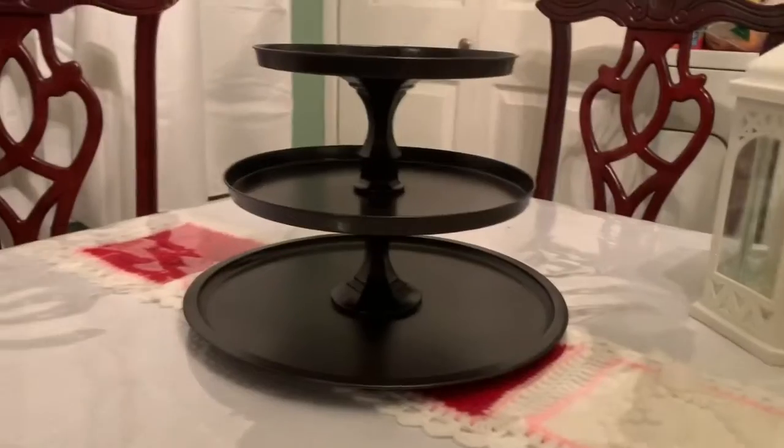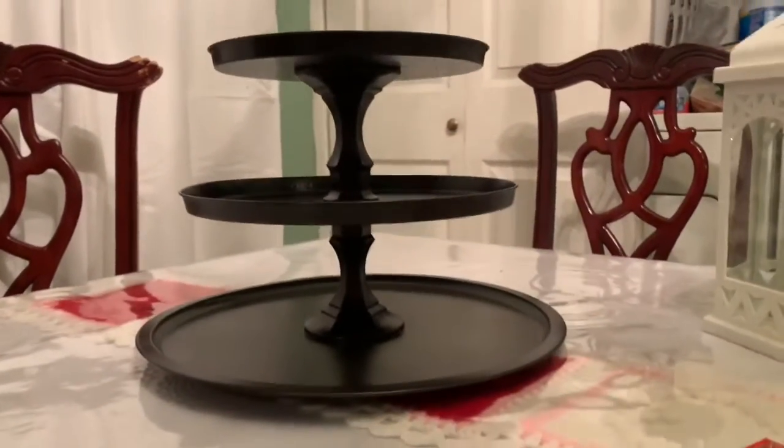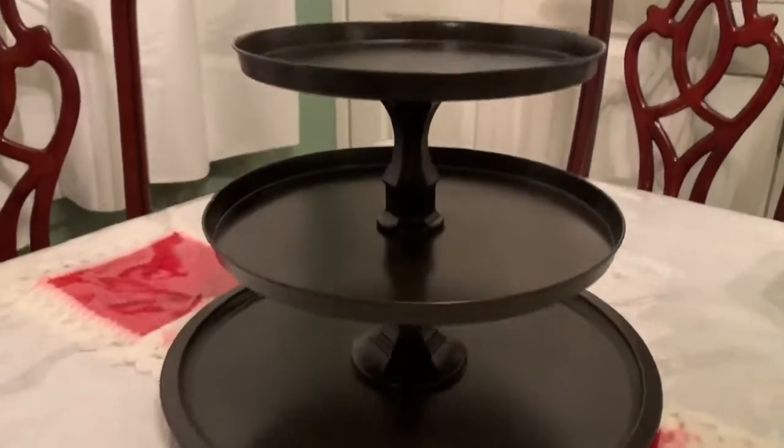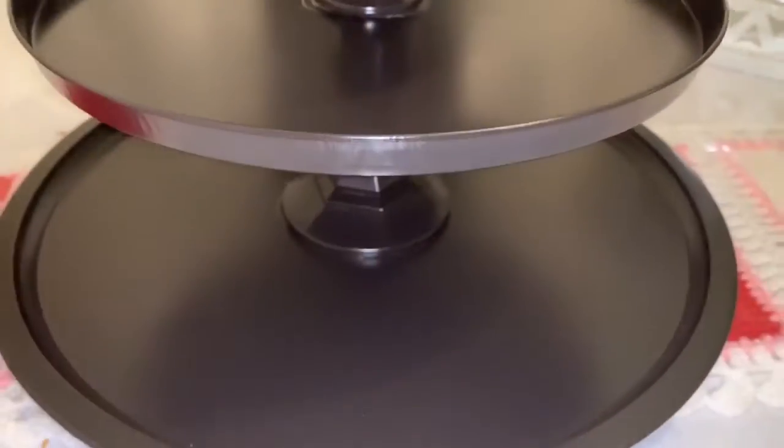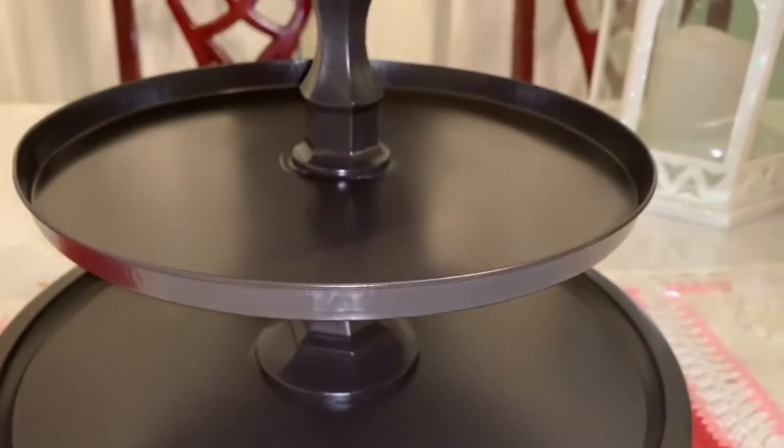I actually really love the color. It looks sort of matte to me, which I really like. I think this is probably one of my new favorite colors to spray paint with. What do you guys think?